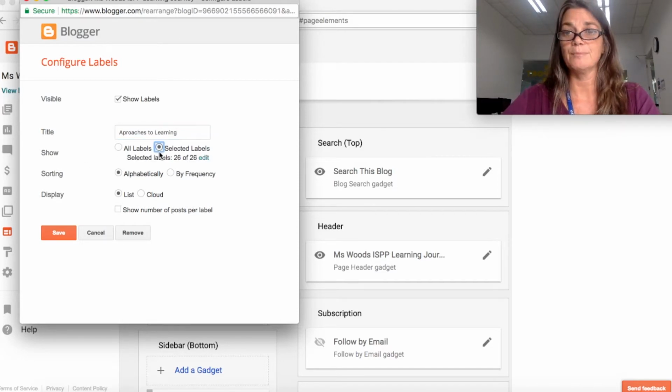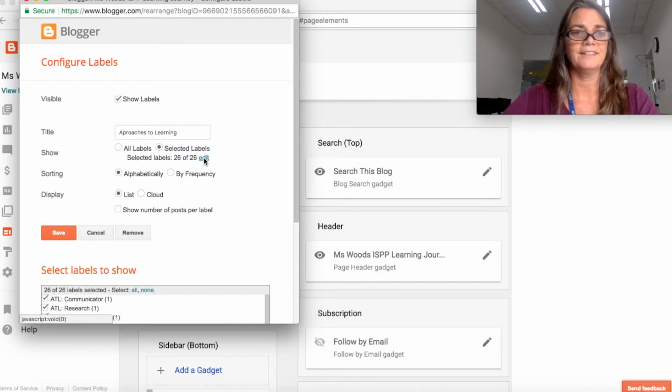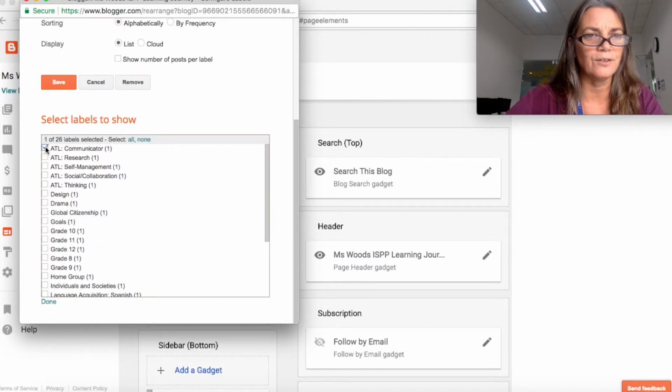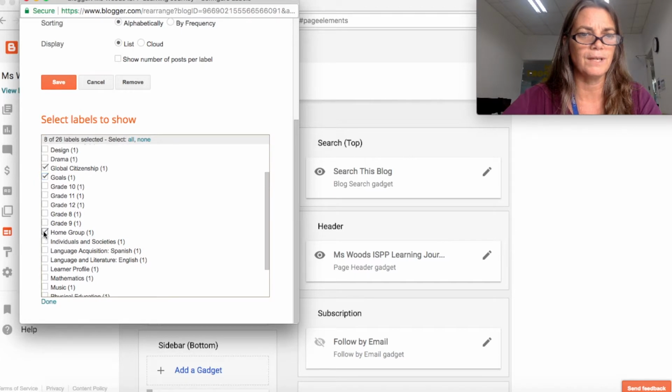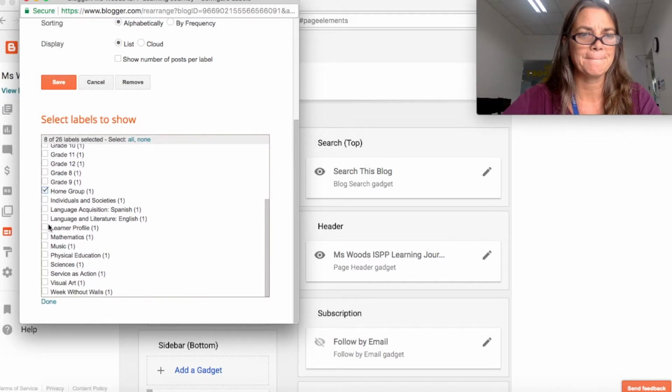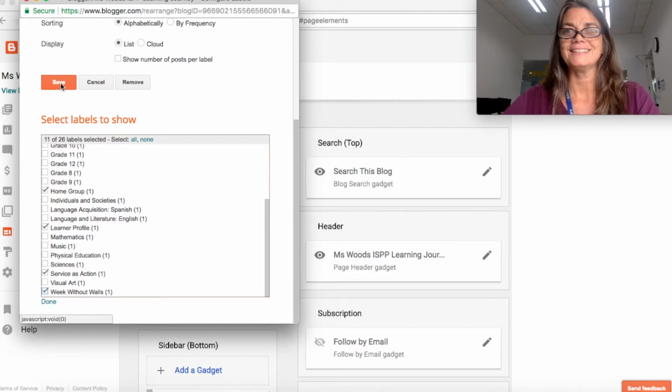And selected labels again, edit, select none, and I'm going to select the ATL ones. And of course the first few are easy, but then we need to read through to choose which ones we want. There we go, and then click Save.